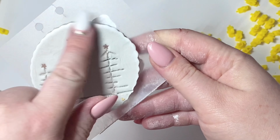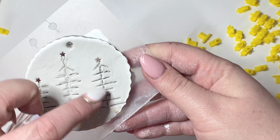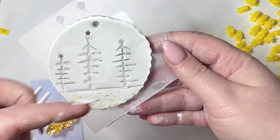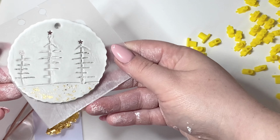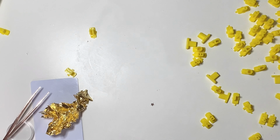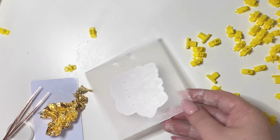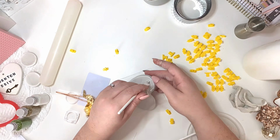I'm going to glaze over this in Mod Podge and also some iridescent stuff. And I'm going to probably try and paint or at least define somehow the trees. But this decoration is for my tree. It's got gold stars on the top and gold leaf on the bottom. So that is one, and like I said, I'm gonna gold leaf this one, which is the House of Colour one. I'm not sure how much I'm gonna do, so I'll put you on time lapse and we'll figure it out.